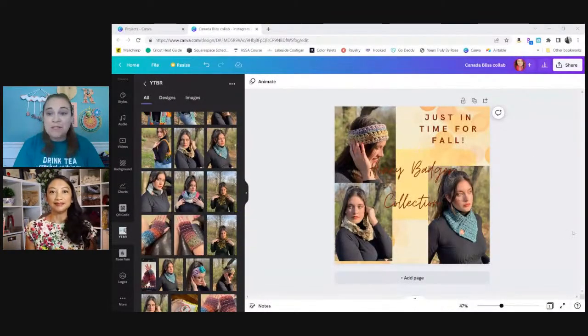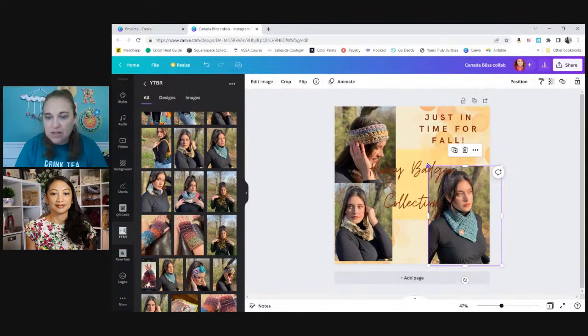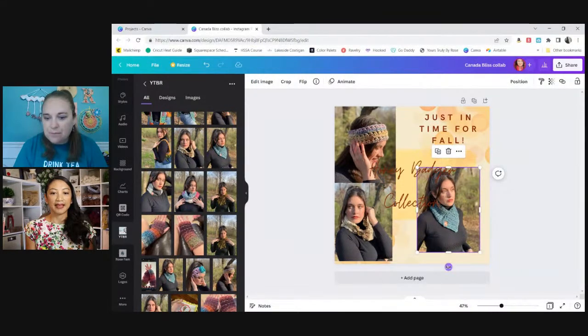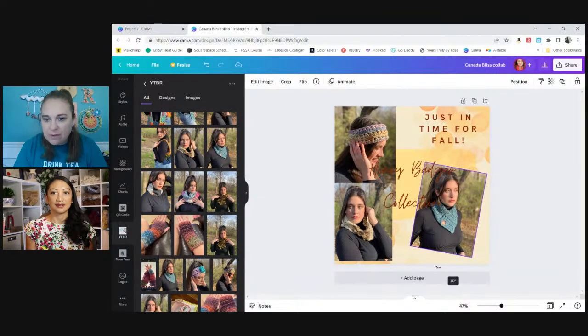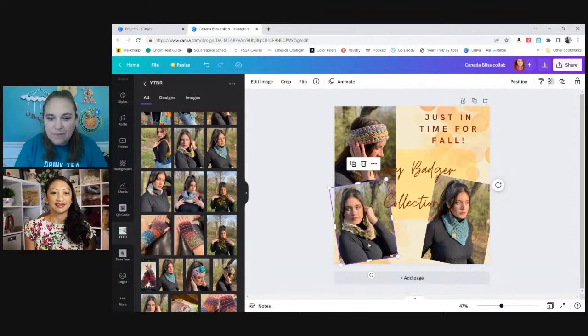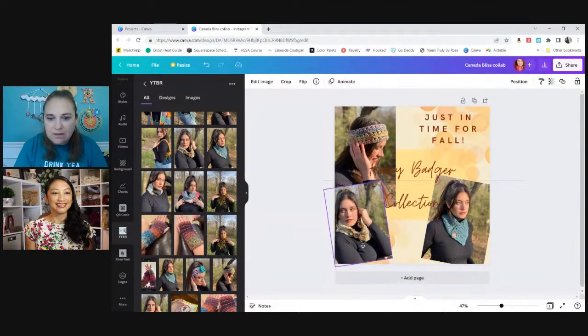All right. So once you get your base on images and stuff you want, size them up how you need to, and make sure that they're still being featured. Like this little guy, if you want him to be kind of askewed a little bit. Ooh, I like that little arrow button. Fancy.